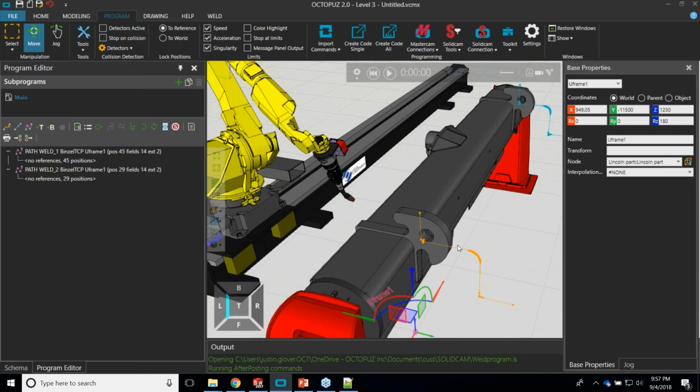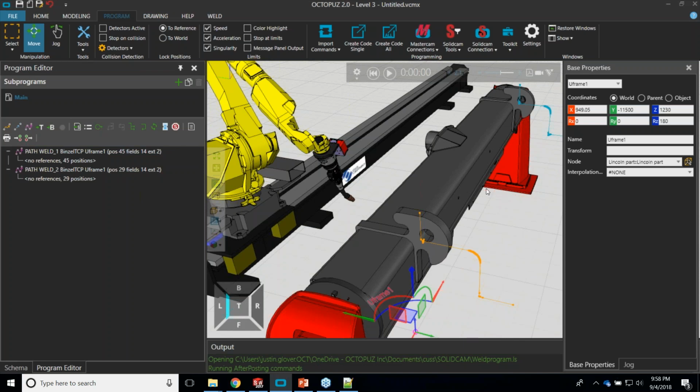But let's say that your positioner got moved, or your rail got moved, or something shifted on the floor. Instead of having to redo this program, all we really need to do is redefine that user frame, which is one thing that you need to teach on your robot. And once that's taught within a reasonable degree of accuracy, which is going to be determined by your tool, your TCP values, once that's been done on the floor, you can import that data into Octopuz, shift your program however is necessary, and then re-export this code to be accurate based on the work that you've done on your cell.